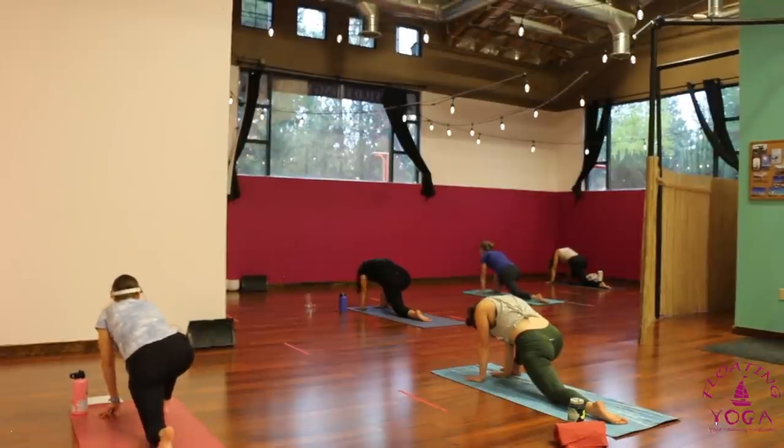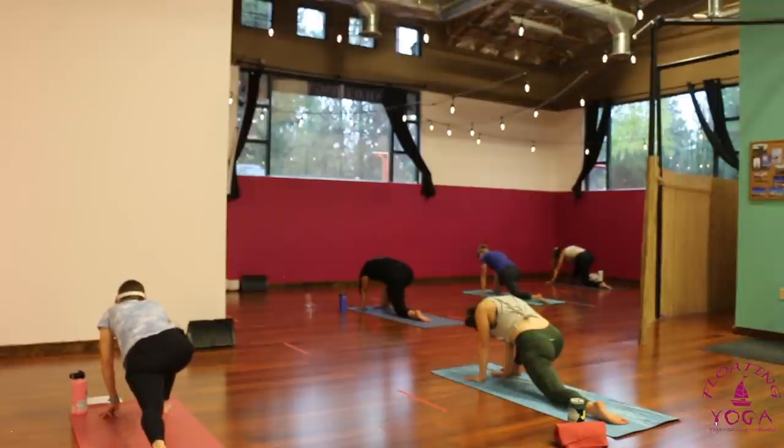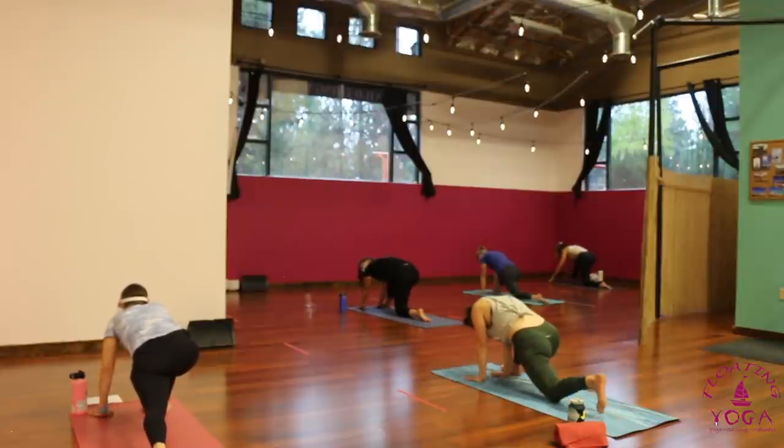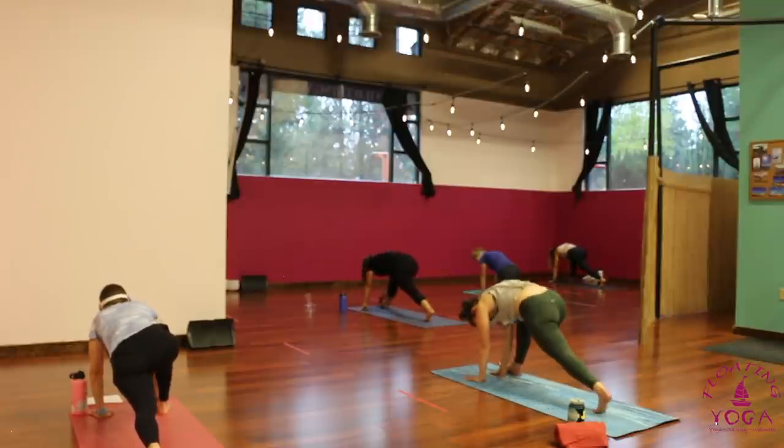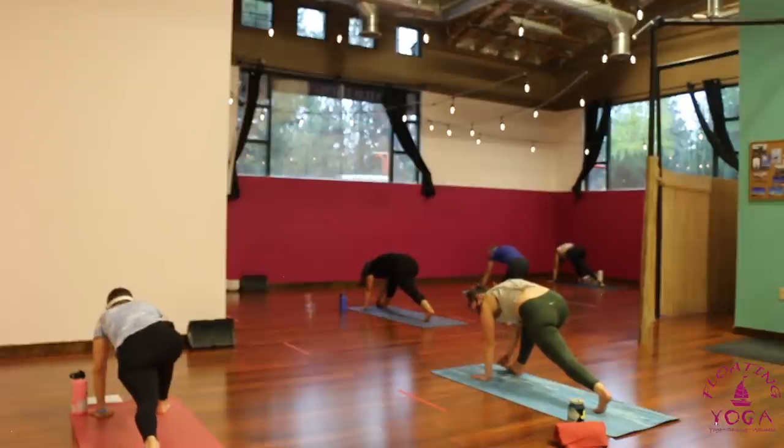You can always stay longer. If you're on your forearms, come onto your palms. If your back knee is lowered, lift it. Right hand finds your big toe with your first two fingers. We'll just play. Maybe you stay like this.